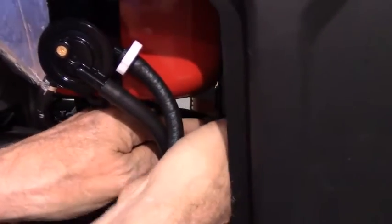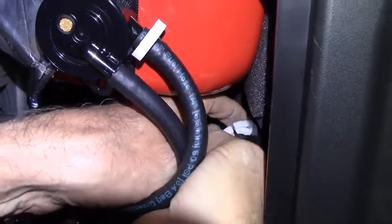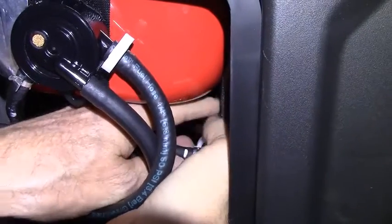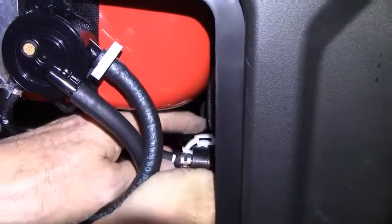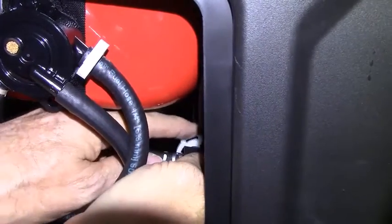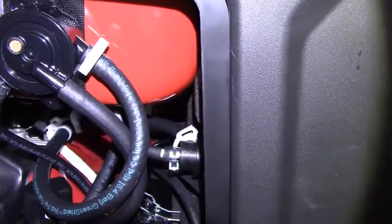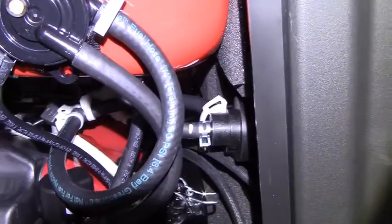Go ahead and shine that flashlight in here so I can see it a little better. Okay, I believe that it's actually easier to get at from the back side, probably easier to see right from where you're at.